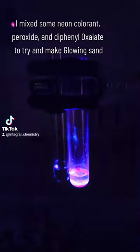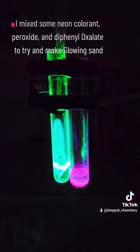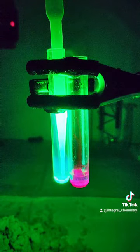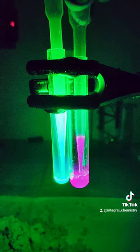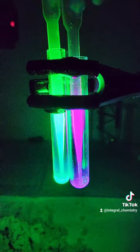In any case, my first idea for coloring the kinetic sand was to add a small amount of diphenyl oxalate to two test tubes along with a small amount of fluorescent coloring. Once a small amount of hydrogen peroxide is added, the diphenyl oxalate will begin to fluoresce — this is pretty similar to the reaction that goes on inside of glow sticks. My idea was that I could make some fun glow-in-the-dark kinetic sand. However, this didn't work, and you'll see why soon.